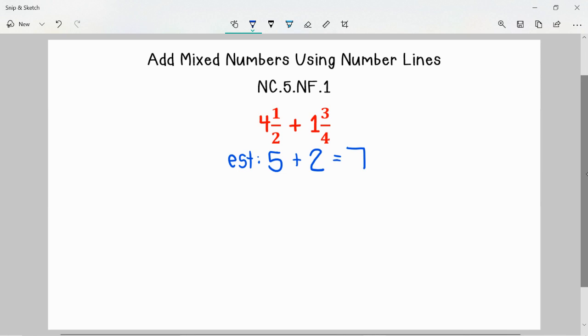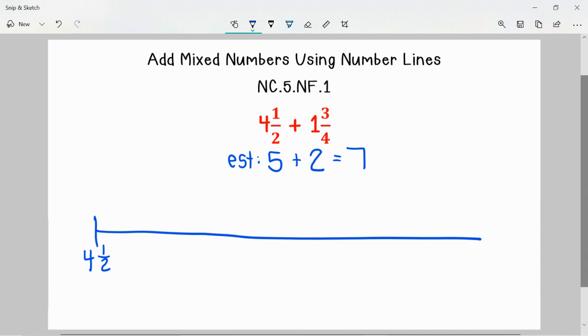In order to begin to solve, I'm going to draw an open number line. And I'm going to start with one of our add-ins. I'm going to start with 4 1/2 and place that here on the number line. By the time that we are working with mixed numbers, students have had a lot of opportunity finding equivalent fractions so that they have like denominators to work with. So it's quite possible that at this point students could reason that since they're adding 1 3/4 to 4 1/2, they would want to make this 4 2/4 instead.